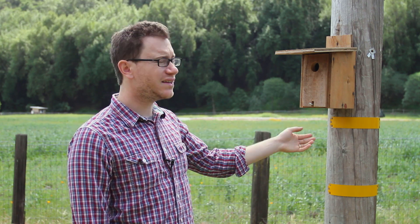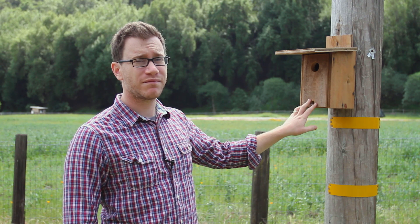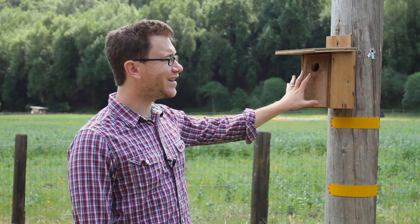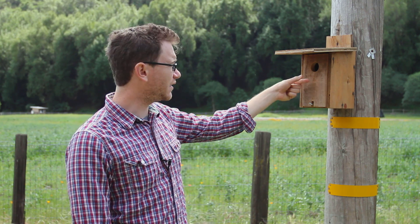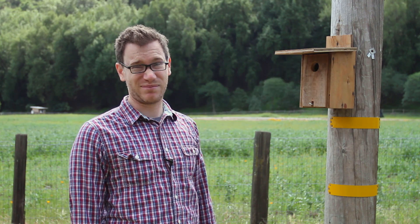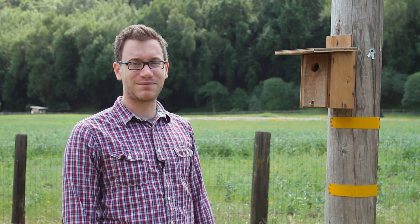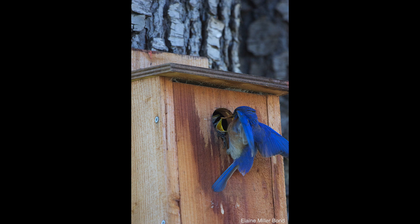Here we are at another one of these nest boxes — and these are boxes that you could put up in your backyard too if you wanted to. One thing to note is it's not painted any bright colors — it just looks like a tree, just the wood. Also, you've probably seen bird houses that have a little stick on the front, like the bird would want to hang out on a porch. But what that stick does is give a bigger bird like a blue jay or a crow a place to land and then eat the birds inside. So if you're looking for a nest box, it should be just brown, have a just-big-enough hole, no perch out front, and you can put it up on a tree or hanging from a fence post. And you get to watch the mother and father bird fly in and feed their babies — it's just so much fun to watch birds do their thing.